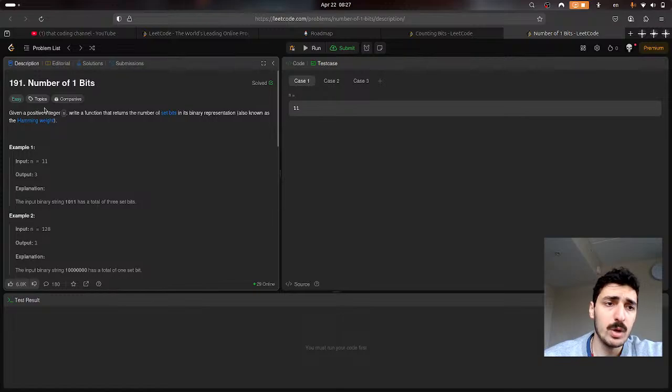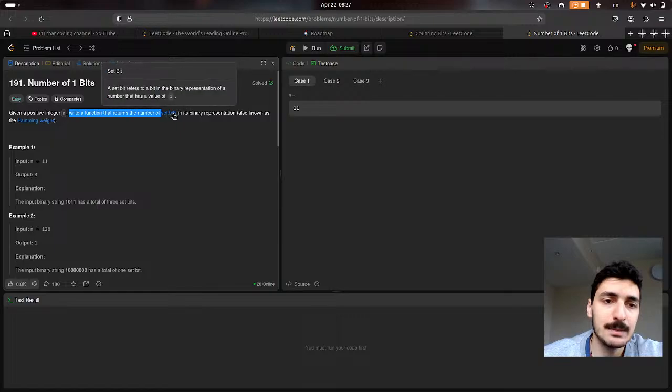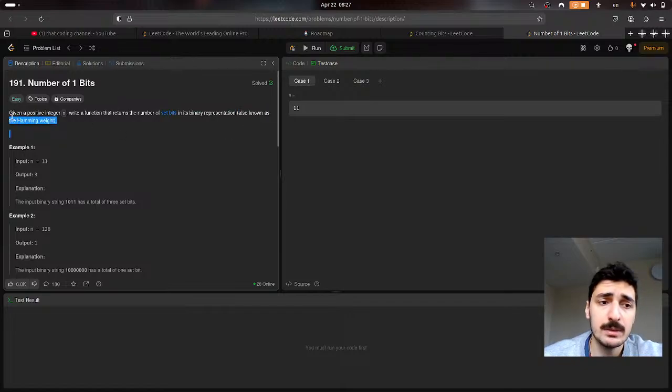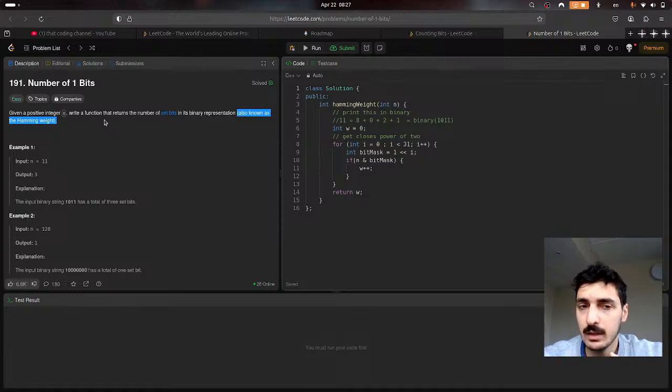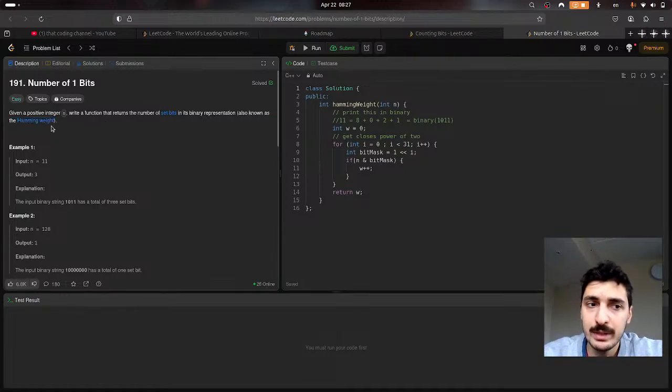Number of 1 bits: given a positive integer, write a function that returns the number of set bits. Set bit means 1 in its binary expression, also known as Hamming weight. So Hamming weight is the number of ones in a binary number, I guess, but every number has a Hamming weight, even in decimal systems.